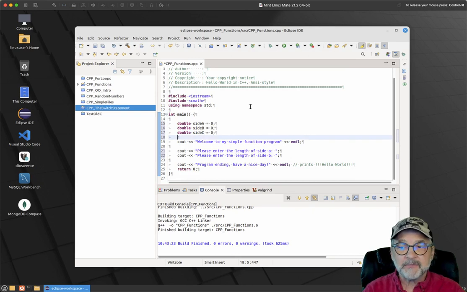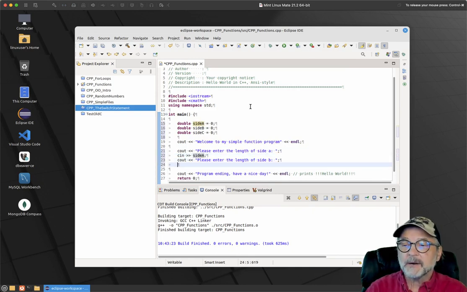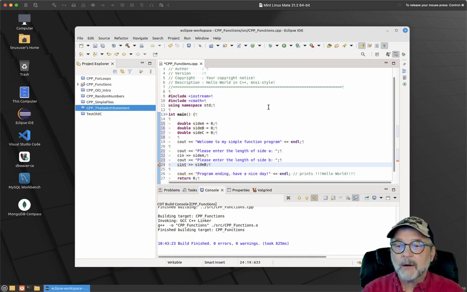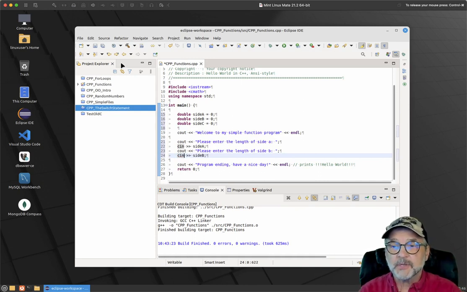Let's go ahead and have the user type that data in. So I'm going to say cin, whatever you want to call it, sideA, and down here we're going to do a cin sideB. All right, so all we're doing is just testing our user input right now.